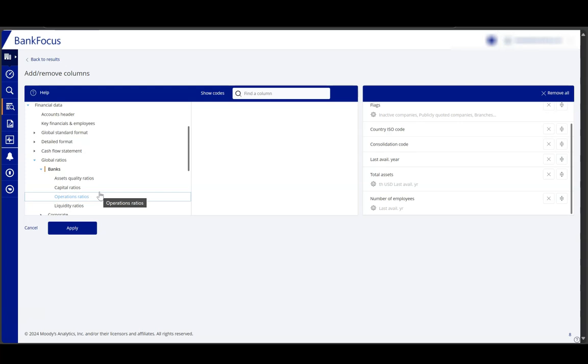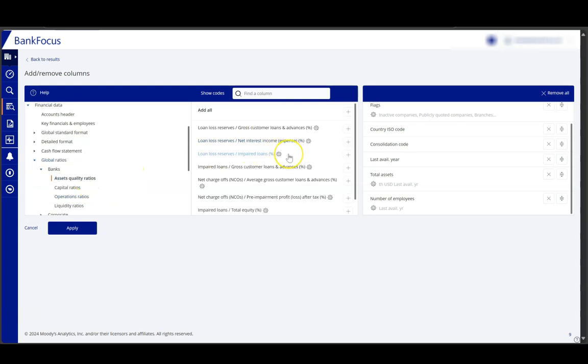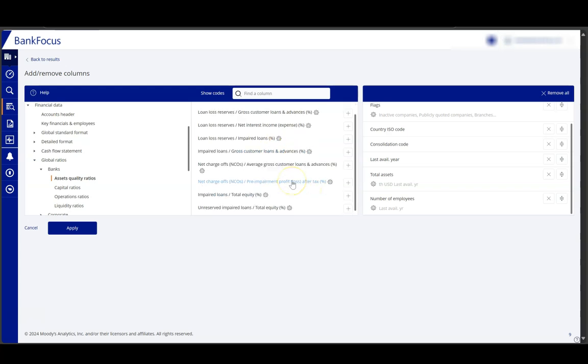So for example, you want to have a look at the asset quality. Click here, and here is all the information in the format of ratios. You can see it is something divided by something. You can just pick and choose whichever item you think you need.